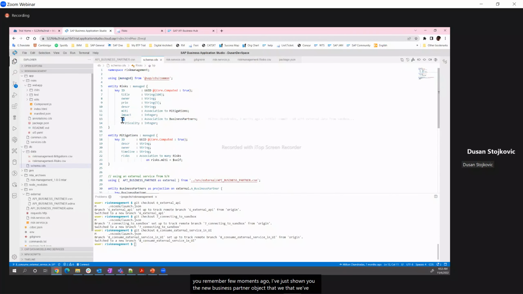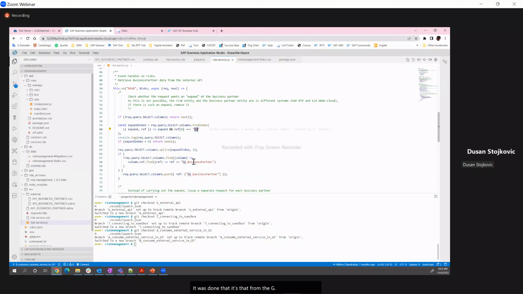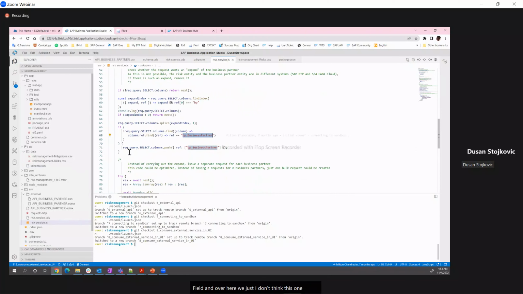So here it is, the BP itself. The very first step in this customization is that from the generic handler, the portion that reads the data in the other way, we just omit the BP field. And over here, I don't think this one is particularly important.